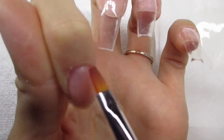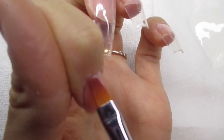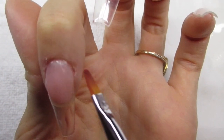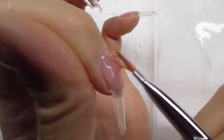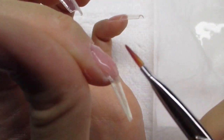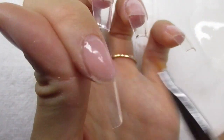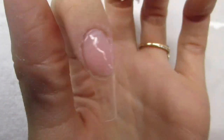And I also apologize about the focus right now. I didn't notice that my camera wasn't really focusing because I was so focused on just doing the nails that I totally forgot to check my camera, and I'm so sorry. I hope you can see what I'm doing.